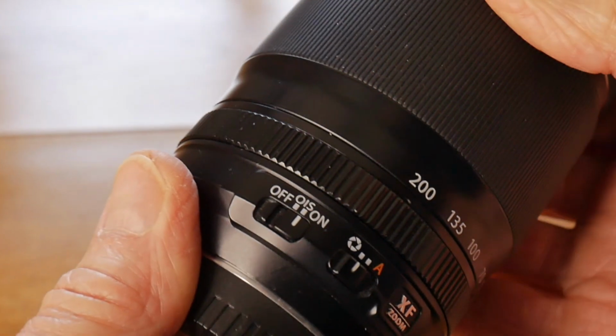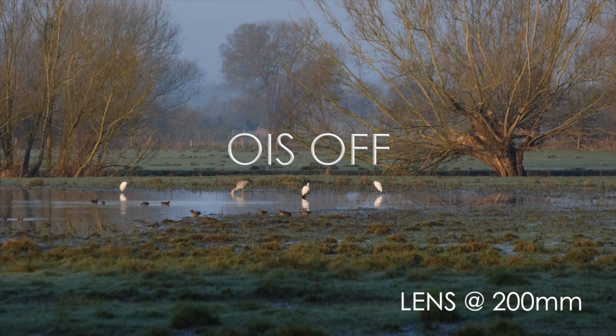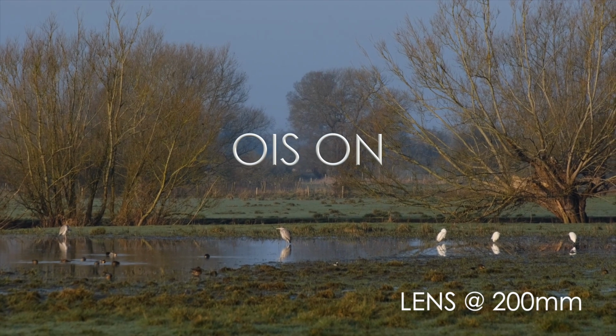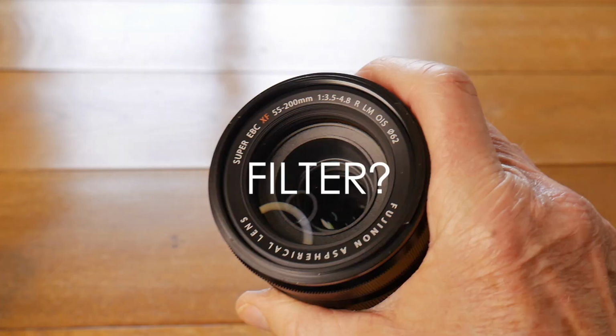As I say about the stabilization, if you're not using it and you're filming, especially at the 200mm end, equivalent to 300mm in old money as it were, you'll notice the results will be very shaky. But as soon as you've got the OIS switched on, and I keep it on all the time, except when it's on a tripod, but I often forget and leave it on all the time. And I keep a UV filter on it most of the time, which protects the element, if nothing else.